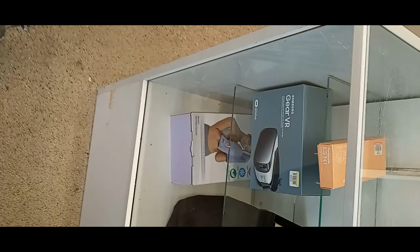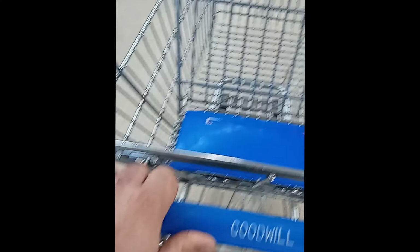The only one I actually saw of interest during this run was a Samsung Gear VR. And sorry, I had a different camera this time, so things were a little weird. A Pop Funko, which I didn't get a shot of. This Goodwill doesn't change too much. In fact, I've gone here a couple times in a row, and basically these same carts have been here just with different stuff in them. Nothing really shocking of interest in this one, except for Backstreet Boys. Ooh, a Roku TV from Goodwill. That can't be, you know, great.